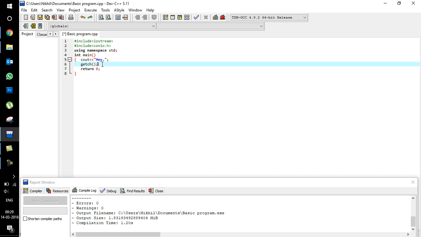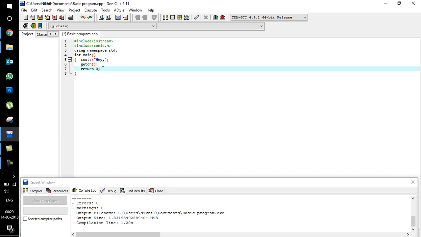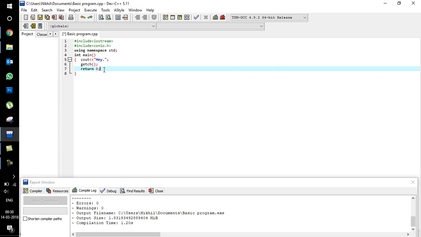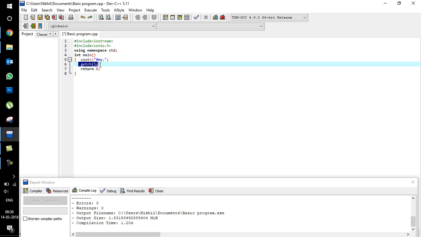So getch basically accepts some kind of input from the user. Only after the computer gets any input from the user, that means I have to type in one letter or one alphabet or anything, only after that will it go to the next statement. So that is why we use getch. It makes the end part of the program a little more defined, so you can see whatever happens before it, right? That's what getch is used for.